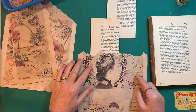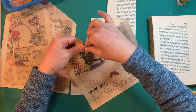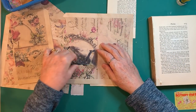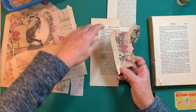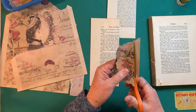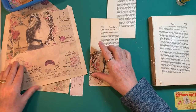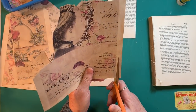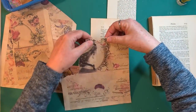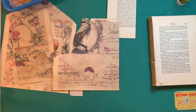Okay, so sadly, I'm probably not going to use the girl because the lines are quite obvious in her. So I'm just going to go like this and kind of tear around her. Like that. But, you know, you hate to waste any ink and that kind of thing. So, you know, I wanted to use these even though they were a little funky. Ooh, let's do that. Where is my tear ruler? It's right behind me. Okay.